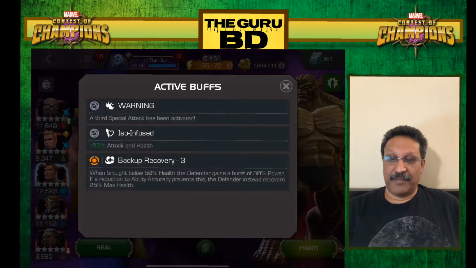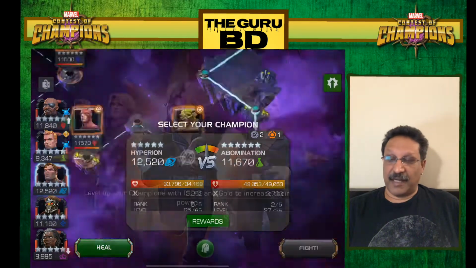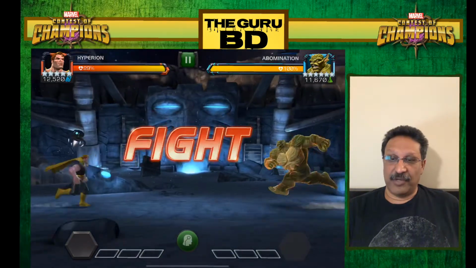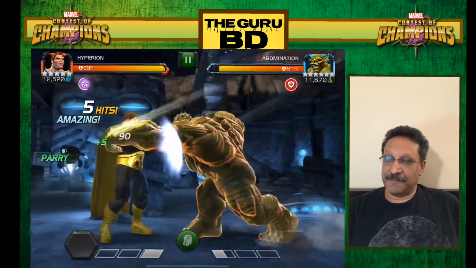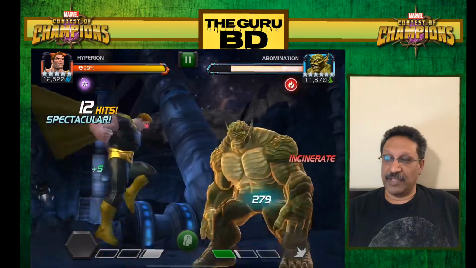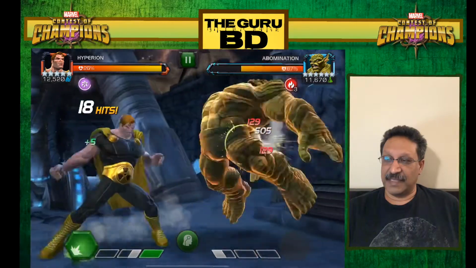Abomination fight, you're going to bring in 30% power is what I get under 50%. So for someone like Abomination, I use Hyperion because he does have that poison, and Hyperion is a poison immune champion. So any poison immune champion would work here. So let's just look at Abomination, go to 50% and see what happens.